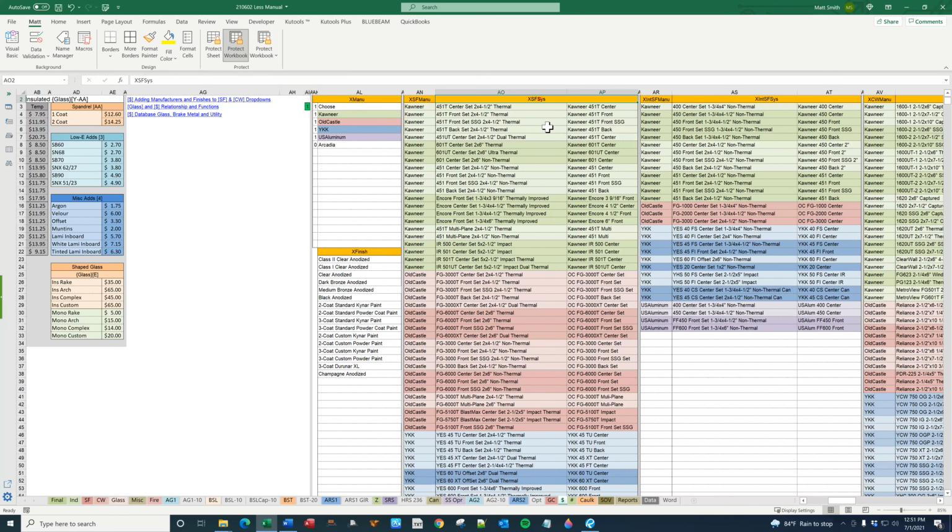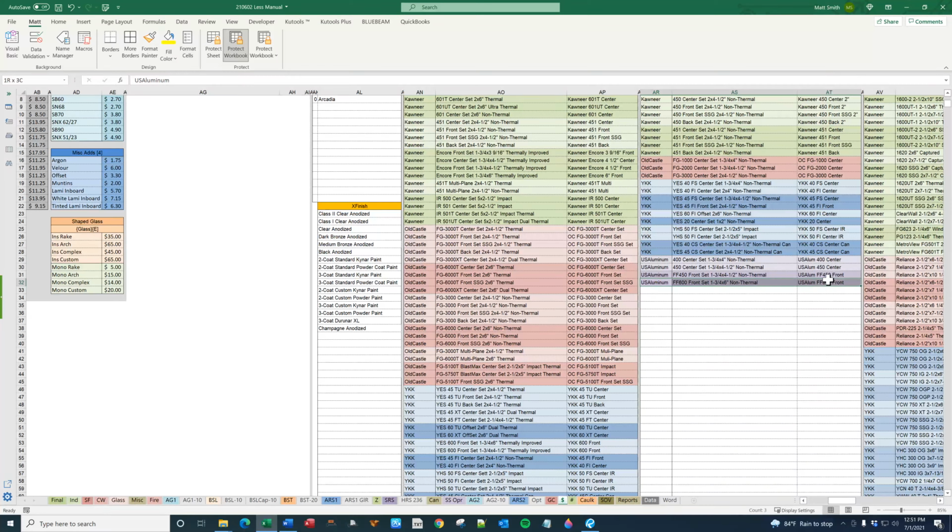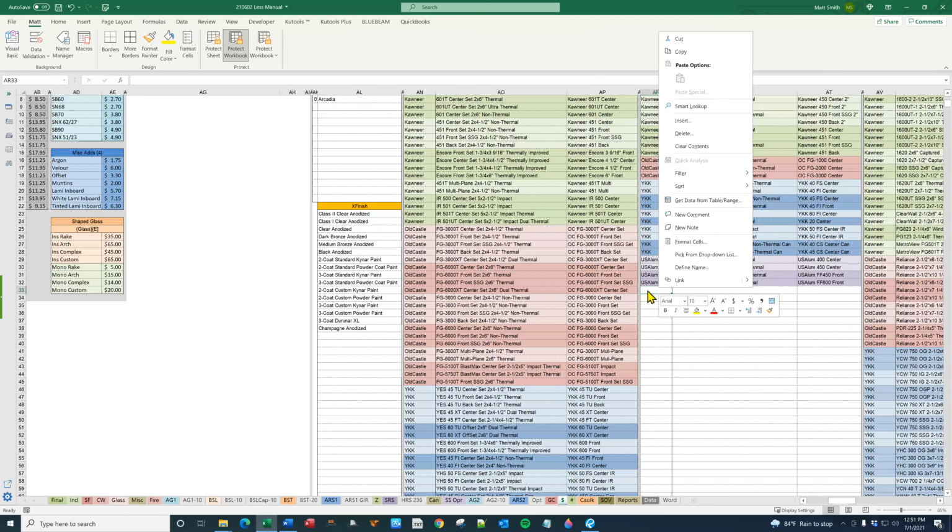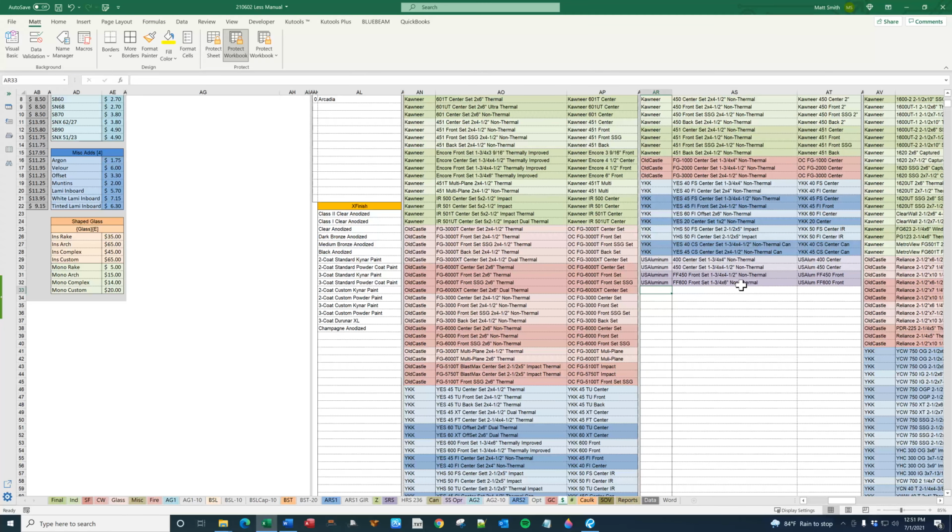So exterior storefront, interior storefront, exterior curtain wall, and then over there is interior curtain wall. And you want to put a 1 here to make them show up. If I put a 0 here, US Aluminum won't show up on the drop down. And then adding to this, you can just copy this and put it in there and then adjust it as you see fit.